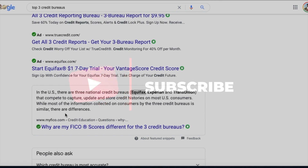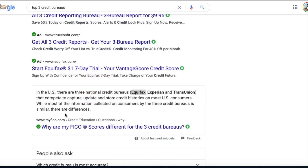What I do recommend is that you go sign up with each three of them, because each one holds a different FICO score that tells you your actual credit score. I know a lot of people use Credit Karma — nothing wrong with Credit Karma, I have it and keep updated with it — but it's not as accurate as Equifax, Experian, and TransUnion. Credit Karma just gives you a glimpse of your credit score, not your actual FICO score.